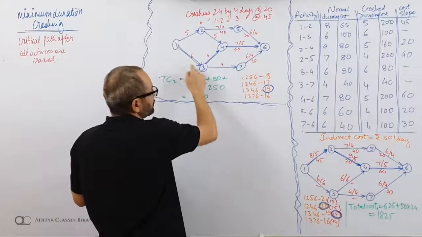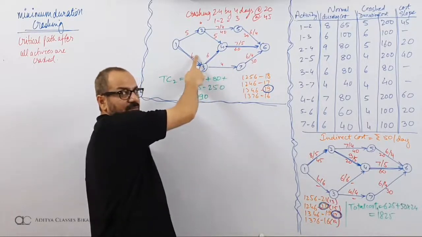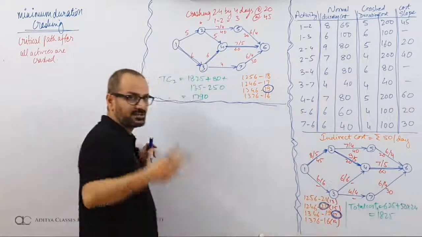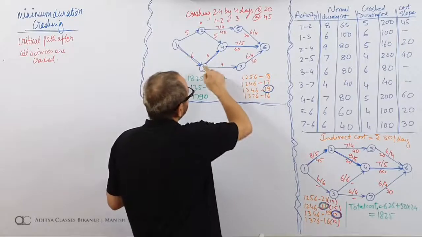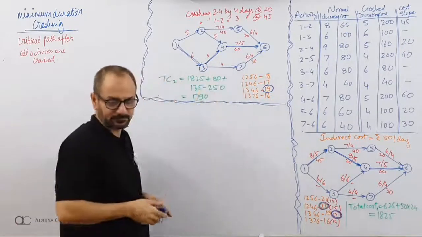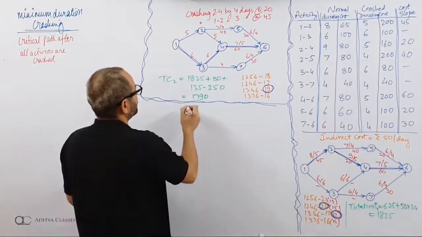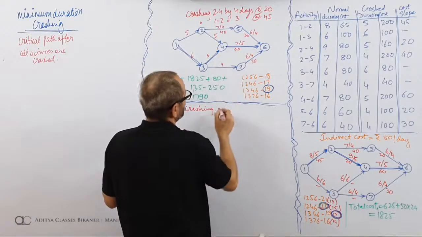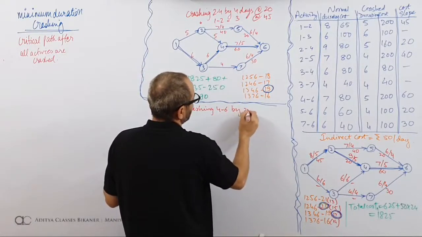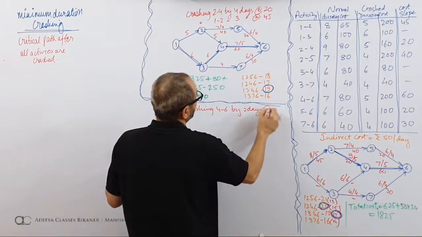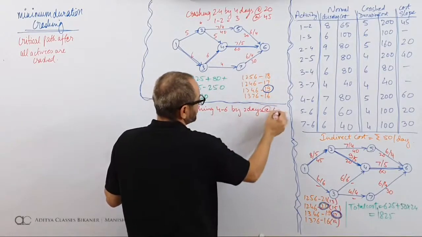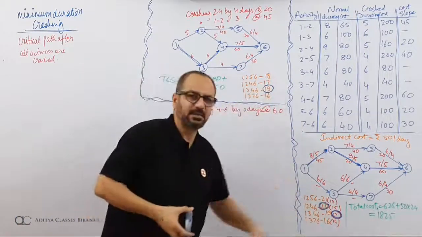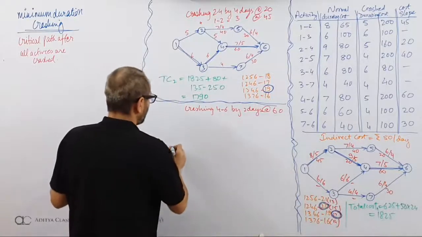Can we bring it down to 17? Do you see any kind of savings? No savings are possible. No days can be saved over here. 19 being brought down to 17 means 2 days of saving. No saving, no saving. Yes, I can save 2 days over here. So what do I write? I write crashing 4/6 by 2 days. At what rate? Payment would be made at 4/6 at 60 rupees. Why am I doing so? Because I need to bring the critical down to my target point, my benchmark that I've set.